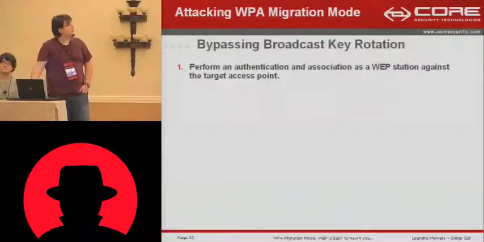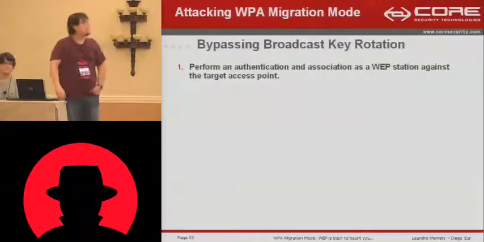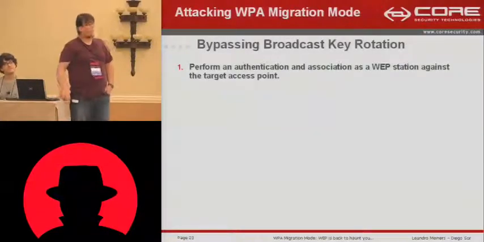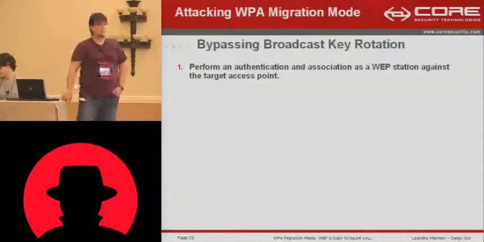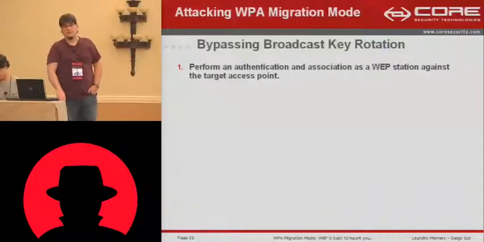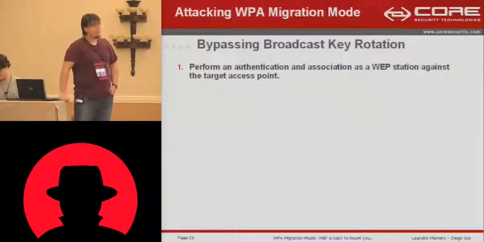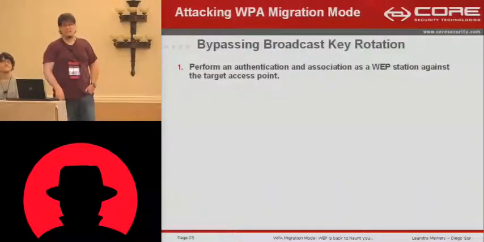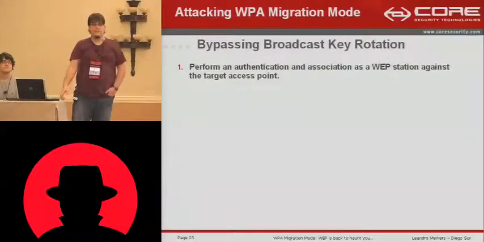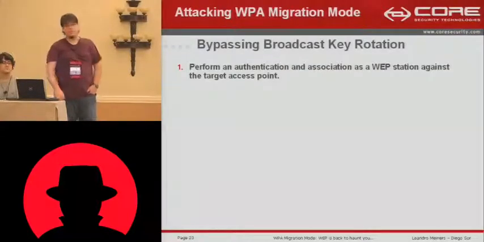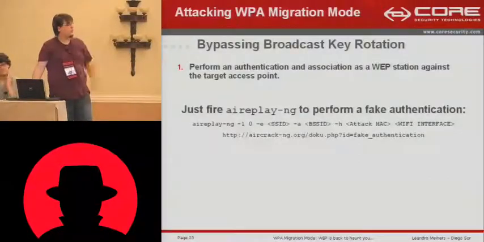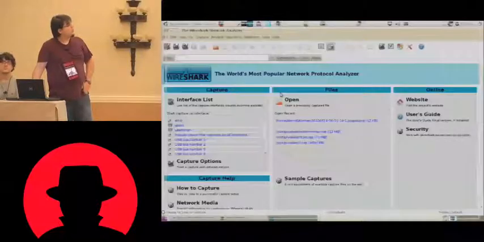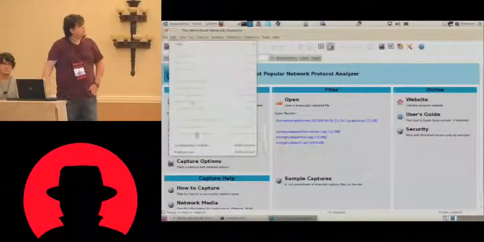So basically, in order to bypass broadcast key rotation, all we have to do is tell the AP that we have joined the network as a WEP station and that we can't do dynamic rotation. So basically, the AP falls back to the statically configured key, and we have exactly the same scenario as before. And if we look at what we were doing, this is the first step of the scenario of our attack mode. So basically, this feature does not enhance the security at all. It doesn't change any of its facts. So in order to bypass this, we do a fake authentication with Aircrack. Here I'm going to show a demo of this working.